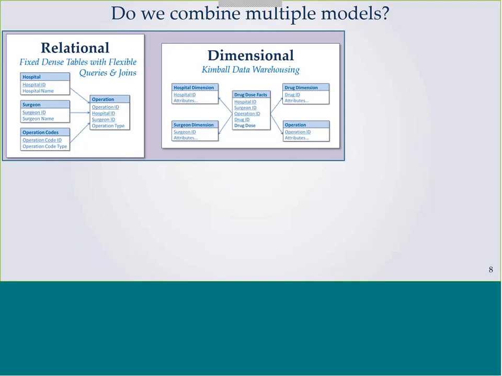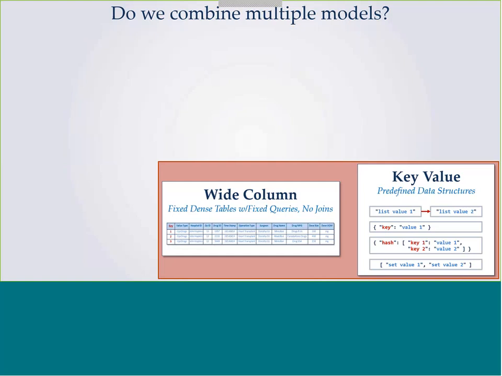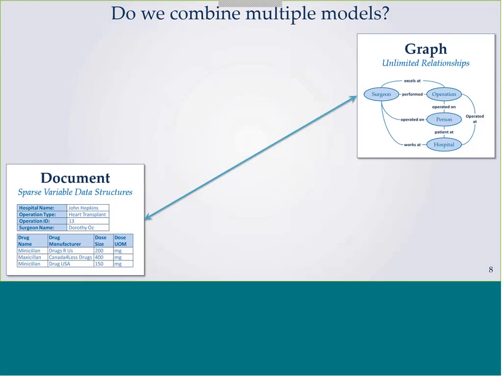For example, the dimensional, you have facts that are surrounded by dimensions. And so you can query a fact based on attributes and dimensions, like give me all the sales in a certain region of the United States at a certain time by certain types of people. Those are dimensions, and I'm limiting the facts of sales to those dimensions. And so that's very different than relational, where we're normalizing the data so that every update occurs in only one place. Wide column and key value are all about performance optimization, so we're not going to talk about those any further. I'm going to talk a lot about document and graph.